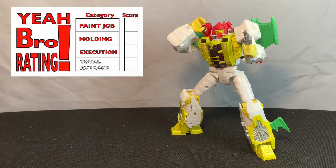The next category in the Yerbro rating is the molding. And I must say that this is the first time we have seen this mold, and I'm not sure if it's going to get a redeco or a repaint to be a different mold, but I am impressed with this mold because it works very well. On my copy of the figure, the knees are very sturdy and they're not loose. The feet can definitely swivel on the side to get dynamic poses. I definitely like the fact that they've given us hinge hands so they can be open and closed, and then while it's still closed, it holds the weapon very well. So I definitely like that.